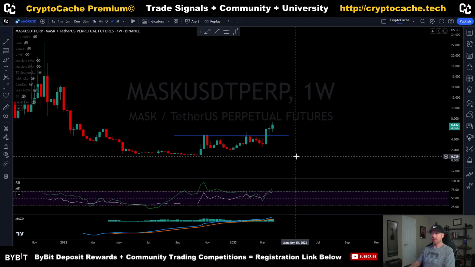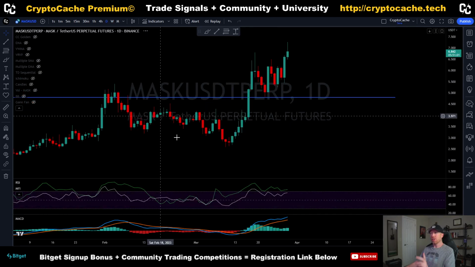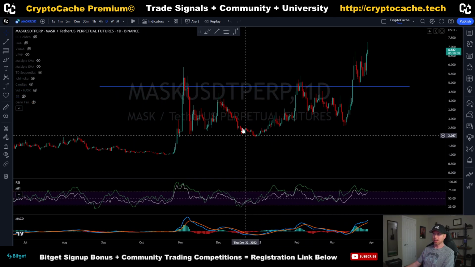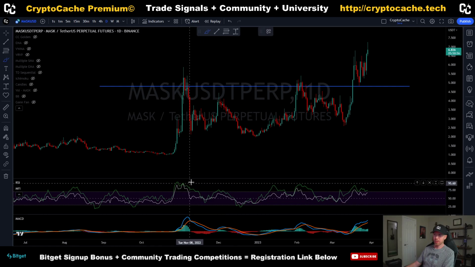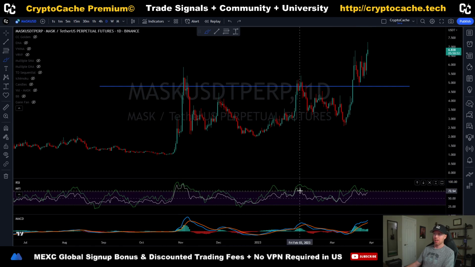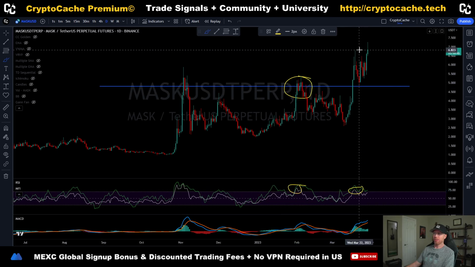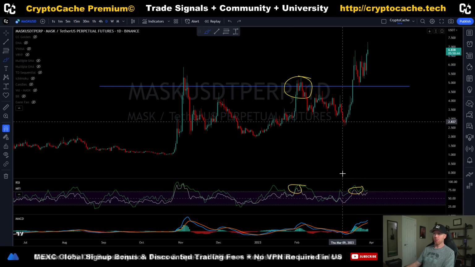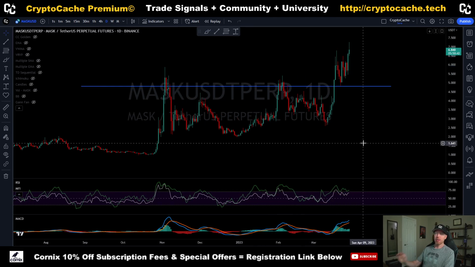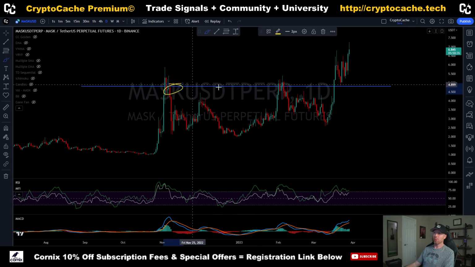So just be mindful of the fact that while this could and should still run, we have this resistance level so far at that point. Now that does change a little bit when you look at the daily. On the daily, you can see the RSI broke through 70 and stayed above for some time. It broke through 70 here as well, stayed above for a little while, and also broke above here, then came back down. Generally speaking, we're seeing this rinse and repeat type of behavior where the price breaks above 70 on the RSI and then tapers off and retries again consistently. But as you can tell here, we've got multiple retries at this level.